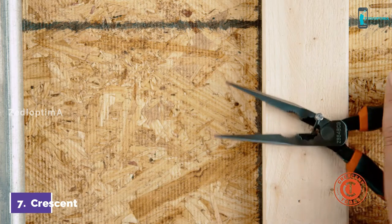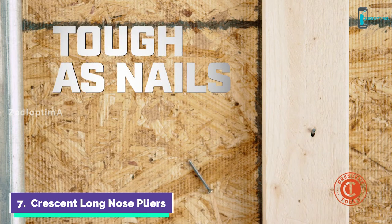Number 7. The new Crescent Long Nose Plier is tough as nails.